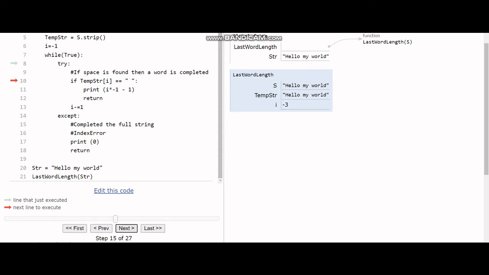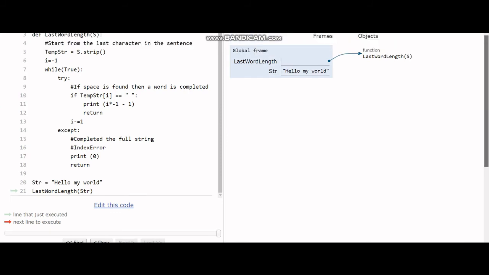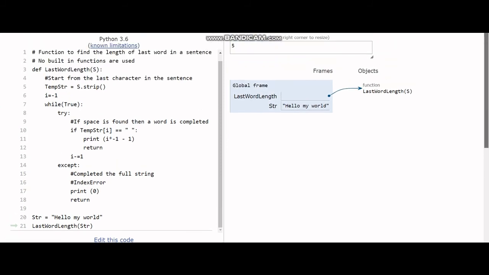It has checked L, R, O, W, and now it's going to the space. The space has been encountered, so it returns the length of the last word and ends. Here is our output, 5.